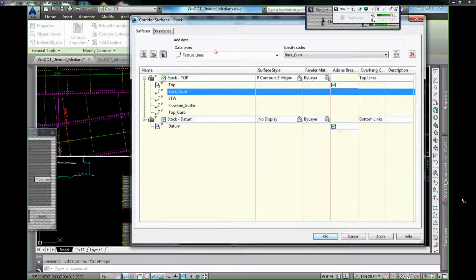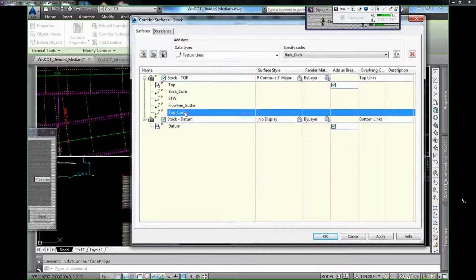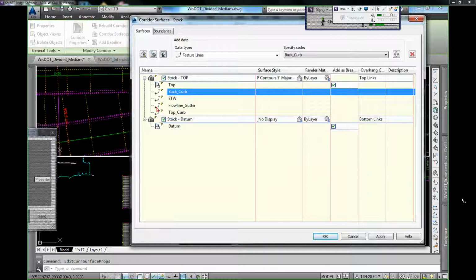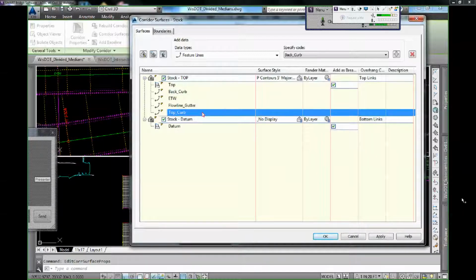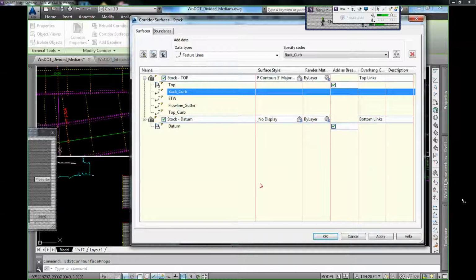Okay. Now these, when you add these, are treated pretty much like break lines. Okay, but longitudinal wise. So this is going to assume that I want all the back of curbs here to be connected. Now, if you don't do this, you can run into times when, if you have a real tight, maybe like a left turn line, it doesn't quite match up correctly, and you'll see the curb will be kind of real stepped looking. I'll show you in a minute here what I'm talking about here. But this is how we cure that situation here. Now I'm going to jump over to another drawing a little bit here where I've got a little more detail on this. But again, things to think about here.